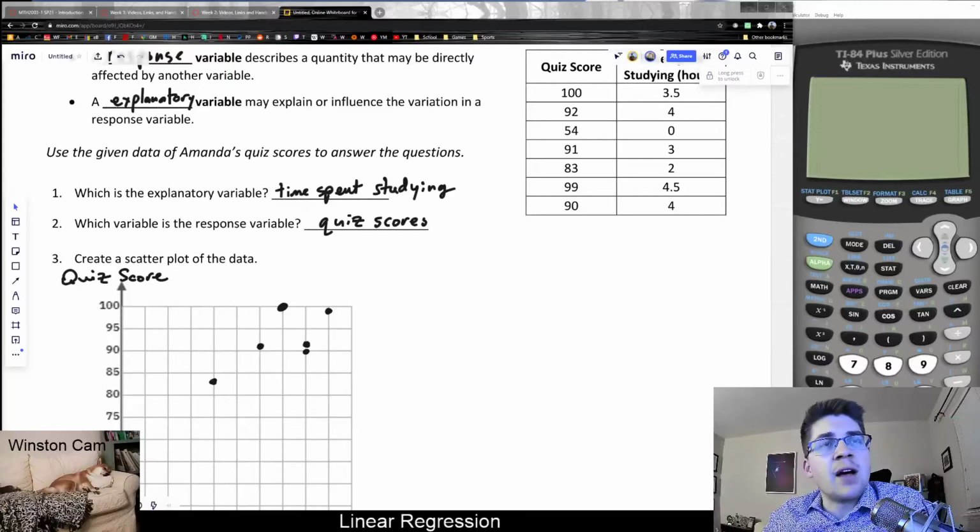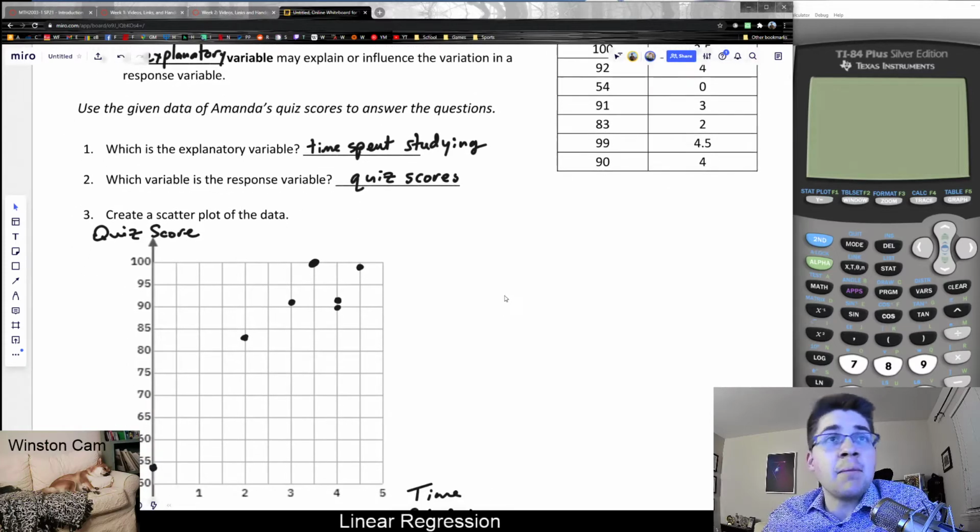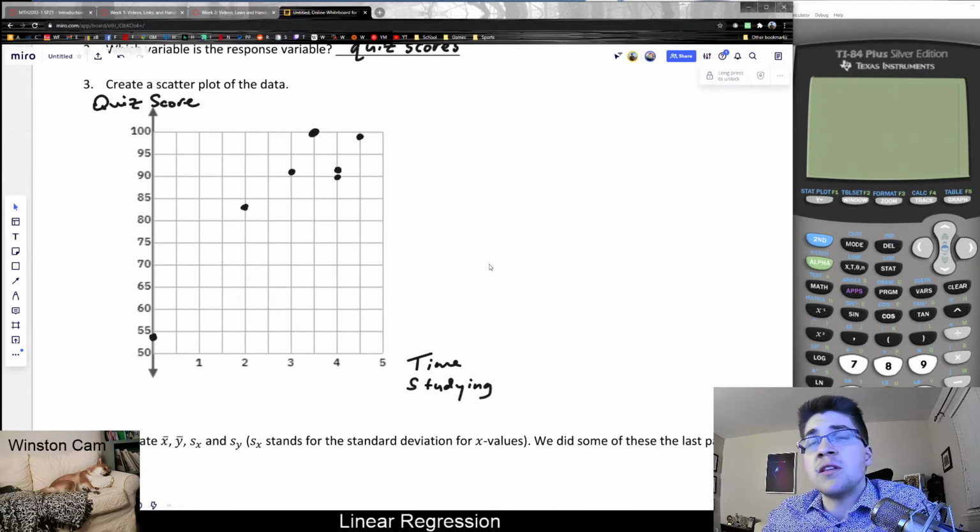Now with the scatter plot, it's always required that we have two different distributions. Basically, we have two different data sets which are connected based on the relationship between them. But each one of them we could treat separately and say, well, what is her mean quiz score? What is her mean time spent studying? What is her median, et cetera? And actually, a lot of those things are helpful in determining the correlation between these scores at the end of the day.